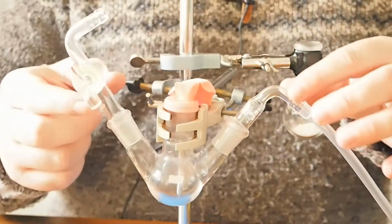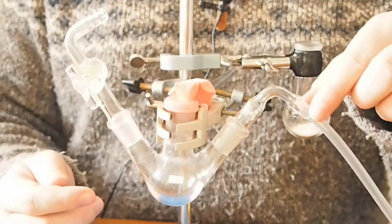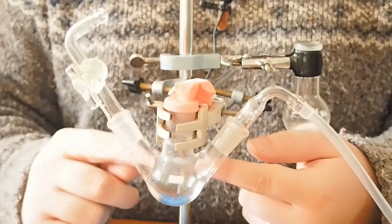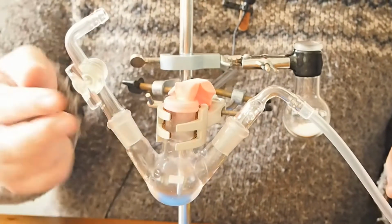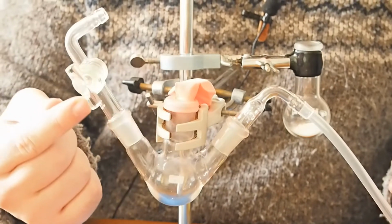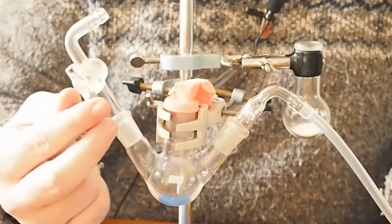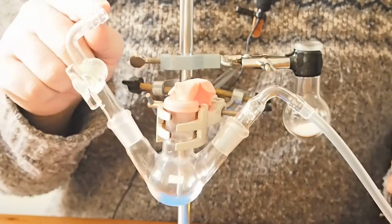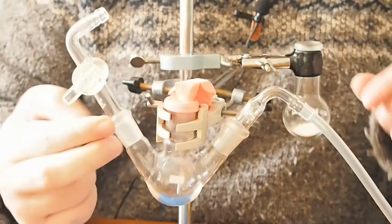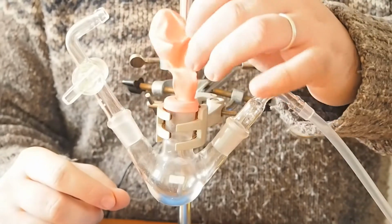Now, firstly, we're just going to look at this front bit here. What I've got is we're going to have carbon dioxide come in this direction, and it's going to come in and it's going to flush the air out. I'm going to keep this tap open. You can tell the tap's open because this is parallel with the tube. And once I've flushed this system, so I can hear it hissing out of here a little bit, I'll close this tap, and this balloon should start to fill with carbon dioxide.